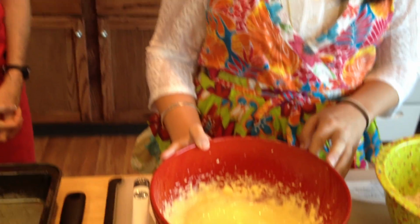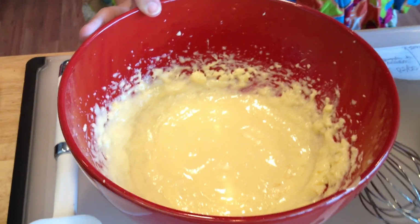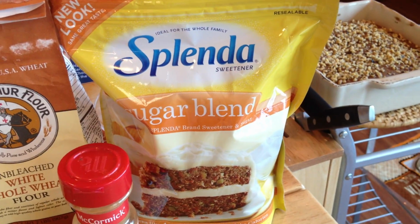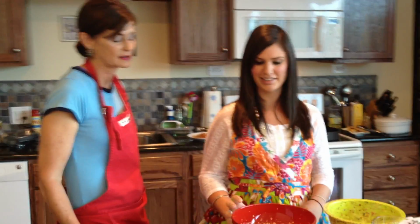Very simple. Your wet ingredients, we used the Splenda blend, which is still going to have a little bit of sugar, but not as much sugar as a box mix. About half the amount. And then we used a Smart Balance stick. It's a 50-50 butter blend, which is going to have less saturated fat than using a box mix. And they put some omega-3s in there too, so you get a little health benefit from that. We added 2 eggs and we combined them.